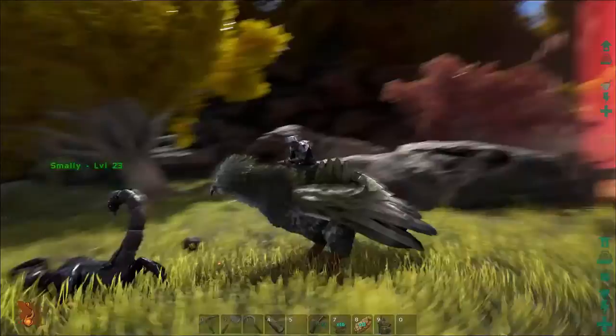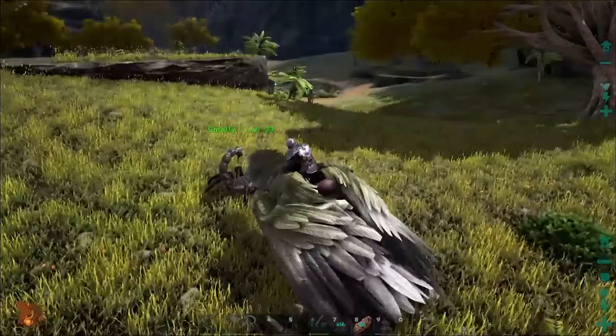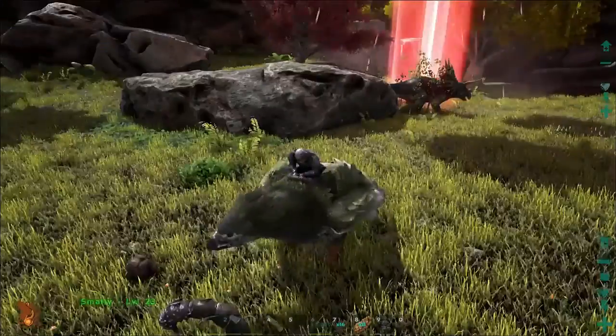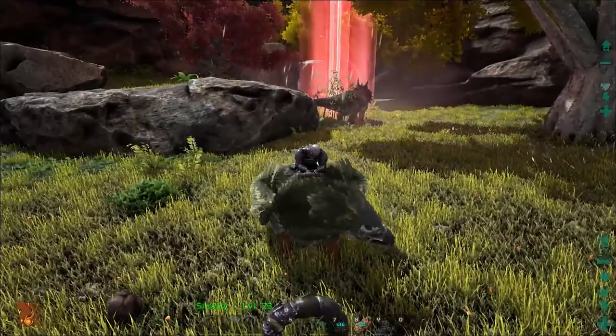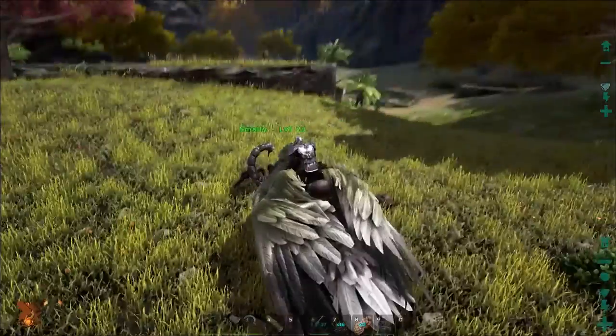So these Quetzals are extremely hard to find. I mean, I'm having a hard time. I've been looking already for probably about an hour, hour and a half, something like that, if not longer. And they're really hard to find. And I don't have anything to protect us, except for spike walls. I don't know if they're any good or not.